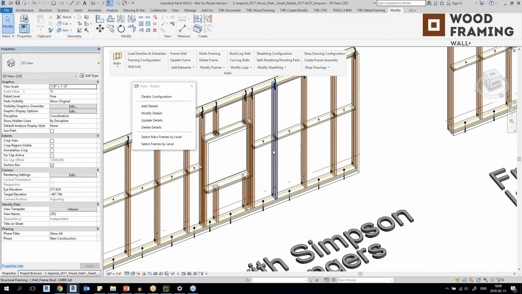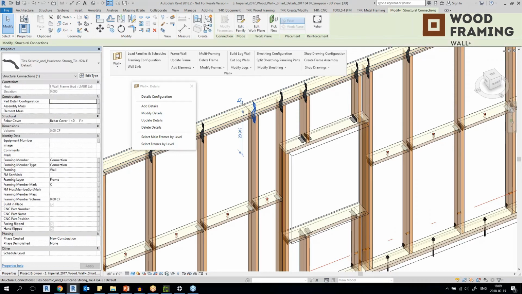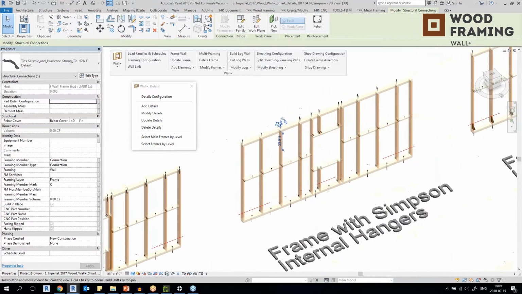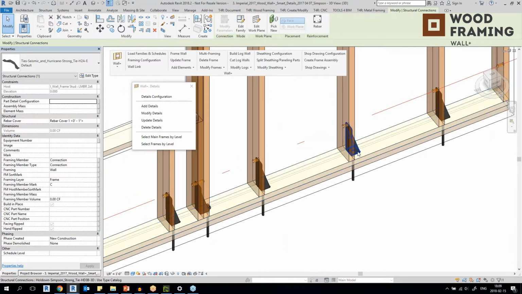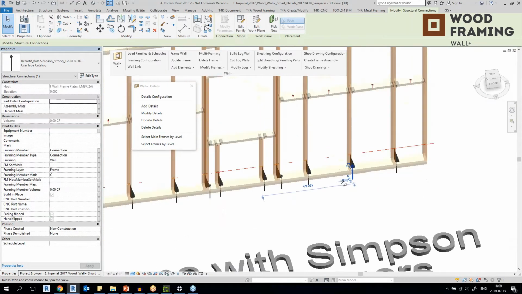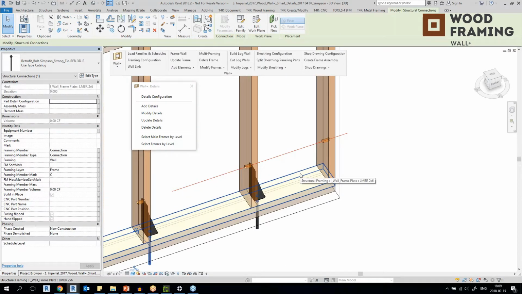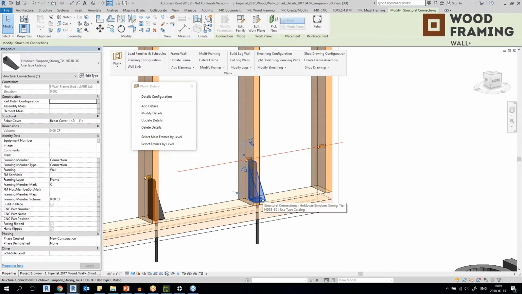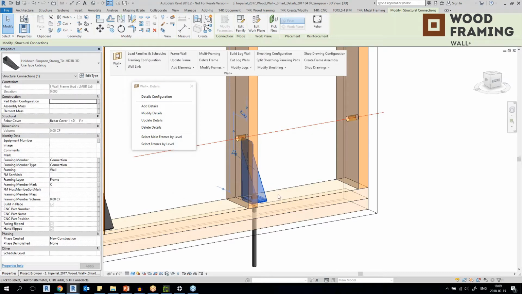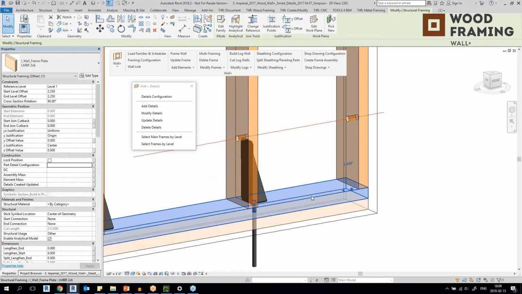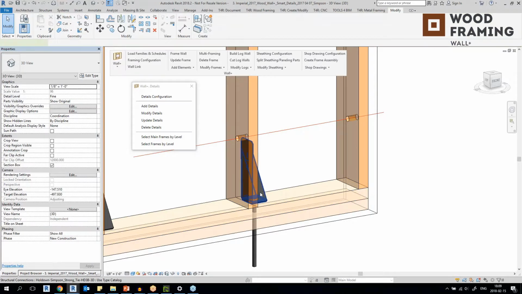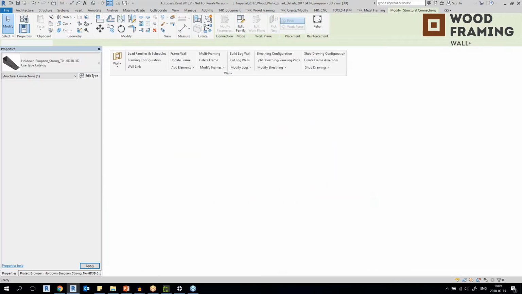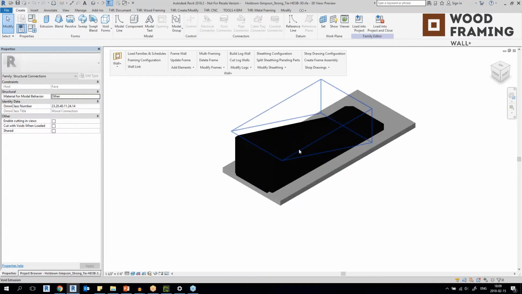And I have another example with external hangers and with internal hangers, and another one again with internal hangers and hold down hangers. Also what I would like to mention is that it's very important how the details are created by the manufacturer, because we don't actually know whether, for example, this detail is added on the top face of the bottom plate or on the right side of the stud, let's say. So we always have to examine the detail and understand how it's created.